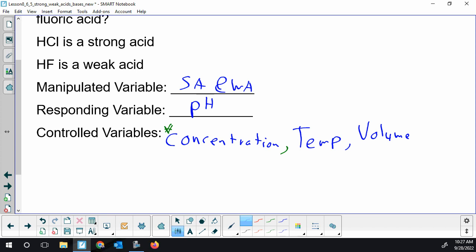Again, pH doesn't happen to be volume dependent, but most of our chemistry, if you put in more volume, you're going to put in more moles, and it's going to have a huge effect. So it's something you'd certainly want to control. So if you control those, you should be able to nicely tell a strong from a weak, and you should be able to order a whole bunch of acids.